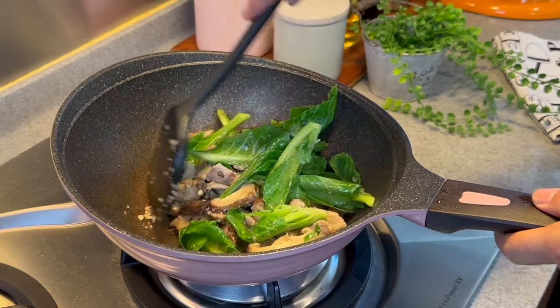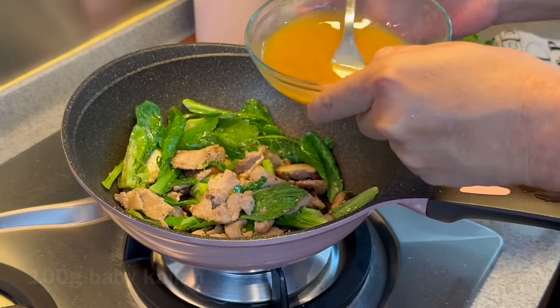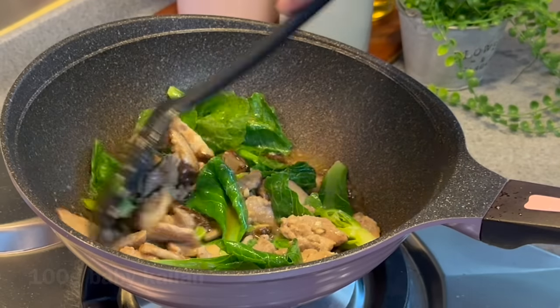Alright, once we have cooked the veg to our desired doneness, we add in our sauce. Give the sauce a good stir first. Pour it all over. Just mix them up like this.